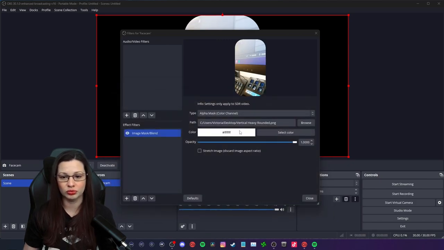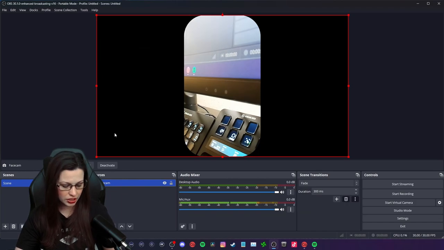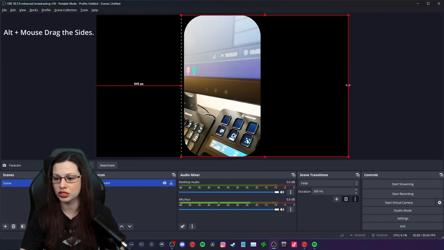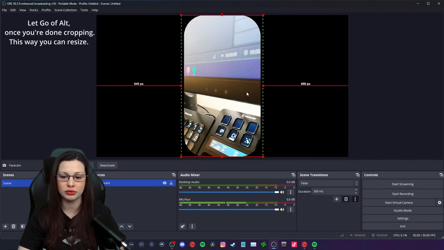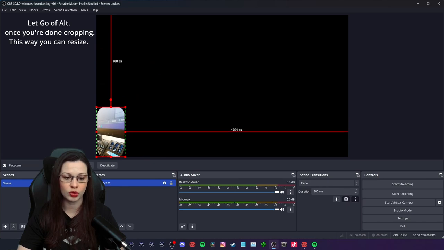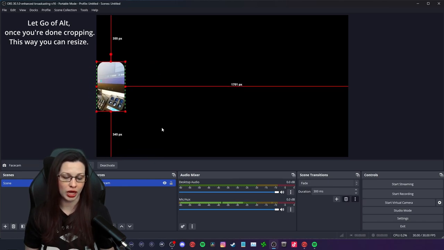I had to finagle this because OBS is a little picky for some reason, and I had to make sure that it has the black borders for it to crop properly. So I think that's a note you want to take away when you're doing something of this nature where it is vertical. And now that we have the vertical area, we can actually just alt and drag in like we did earlier, and then we can resize this to wherever we want to put that vertical format.